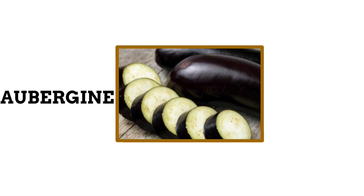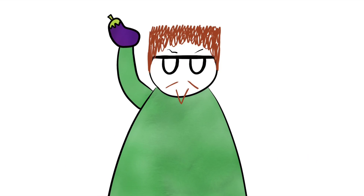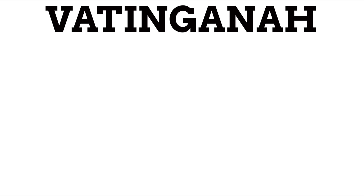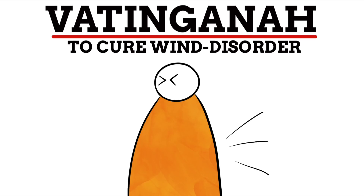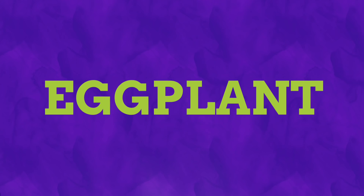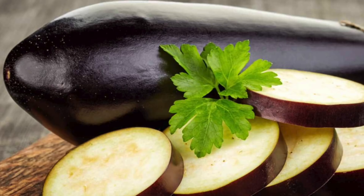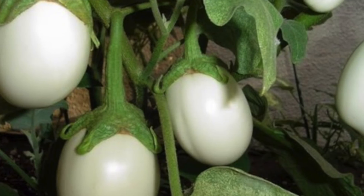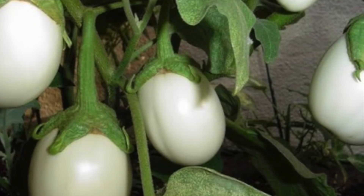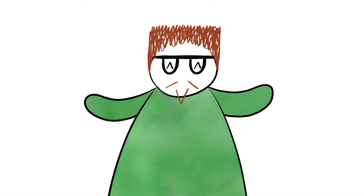Perhaps the most well-known instance of a vegetable having a different name across the two nations: the aubergine, or as it's known stateside, the eggplant. While aubergine might sound fancier, it's believed to derive from Sanskrit — their word 'vatinganah,' thought to mean 'cure for wind disorder,' because eating it was thought to help relieve excess wind. As for the American name 'eggplant,' while classic eggplants are long and purple, other species of the veg are more similar in shape, size, and even colour to eggs — though as they've been cultivated to be bigger and more purple, they've lost their egg shape, but the name stuck.